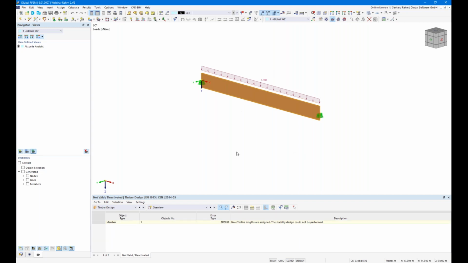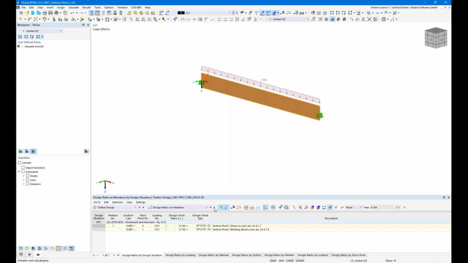And there was always the problem that a lot of users didn't assign any factor or the correct factor. And now there's always this message when there are no effective lengths: okay, you forgot to assign any effective lengths. That's the reason why we get only shear and bending design and no stability design.